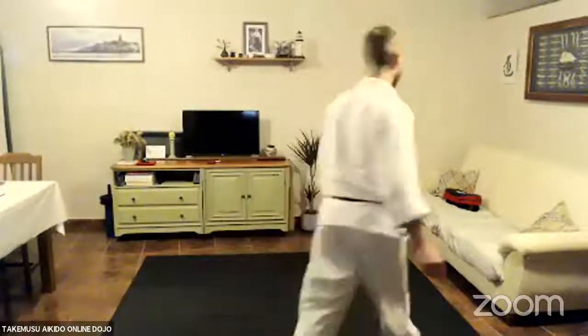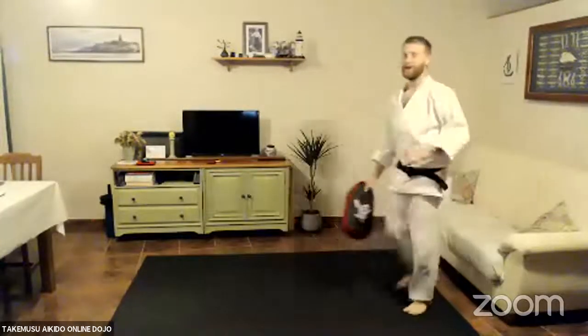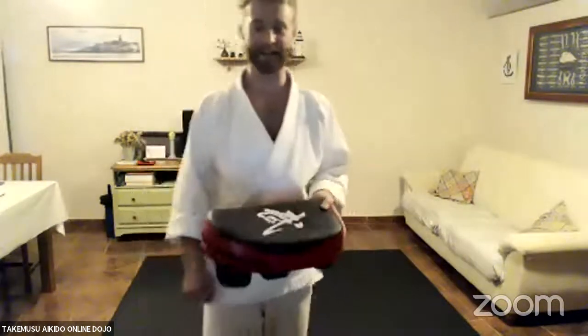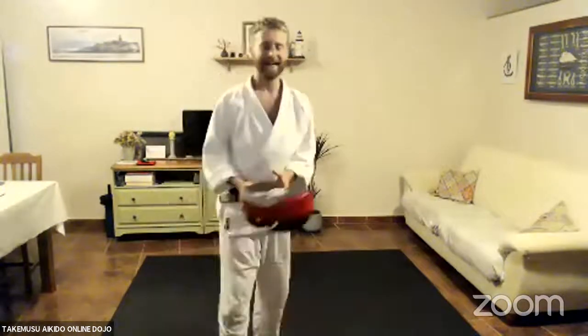Okay. Good point. Yeah. Also, just quite hard. The best thing I can suggest is use a makiwara. Now, you don't need an old Okinawan wooden board and very hard rice bag with steel ball bearings in it. You can just buy these. They're like 10 euros from a sports shop, and they're just as good.